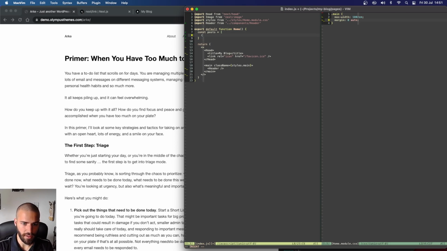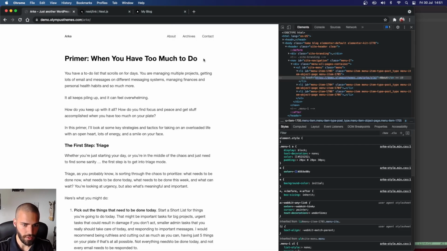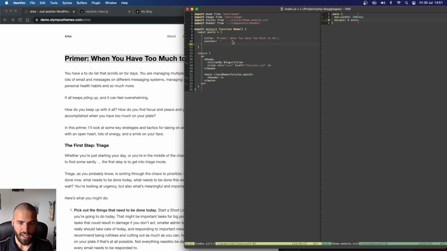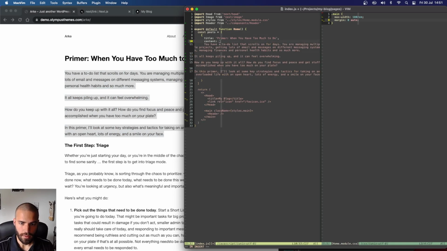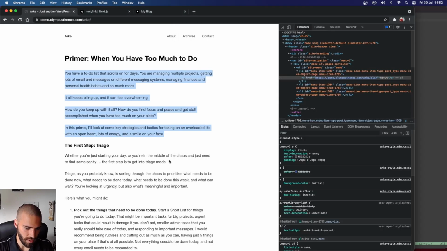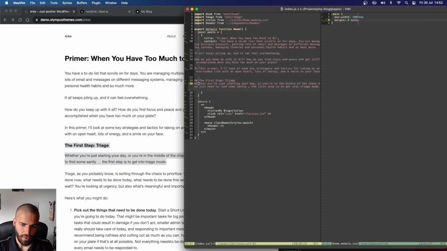Posts could be an array, and you have the first post, could be this title, and the content or text, let's call it content. This data will probably change later when we have the correct data from the CMS. We'll have to see then how it looks in the CMS, but for now this could be good enough. Let's just add some text here. Let's just assume that this is markdown. And let's actually add this part just to see that we can have some markdown.